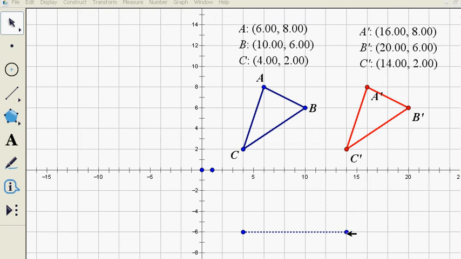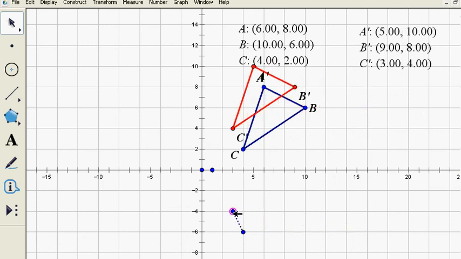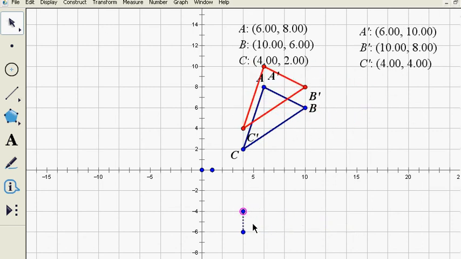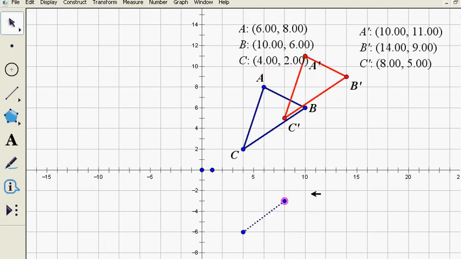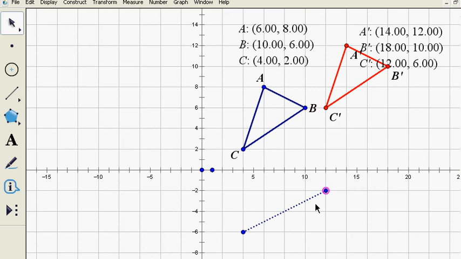If we asked it to do the same thing, except going vertically, it says go up 1, 2, so this is going up 1, 2 as well. And if we wanted to make it translate up on an angle like this, we now know that it's going to go up 1, 2, 3, 4. So my y values are going to change 4 places. So this was at 2, now it's going to be up here at 6. My A was at 8, now it's going to go up 4, so now here it is at 12.